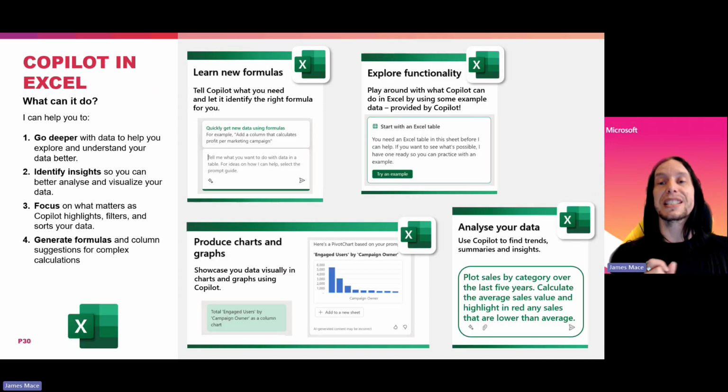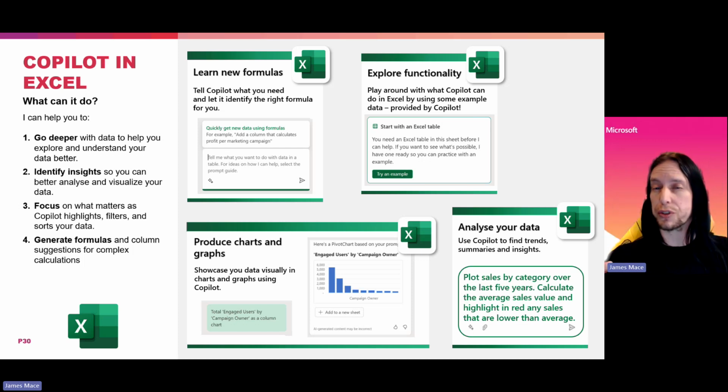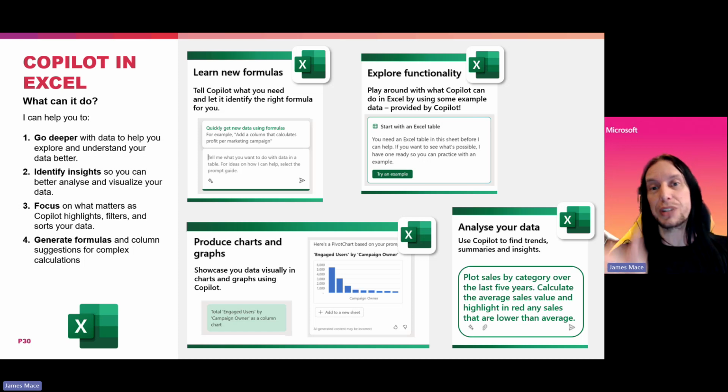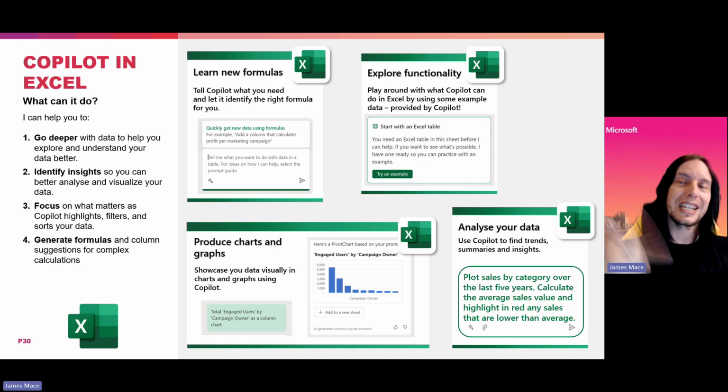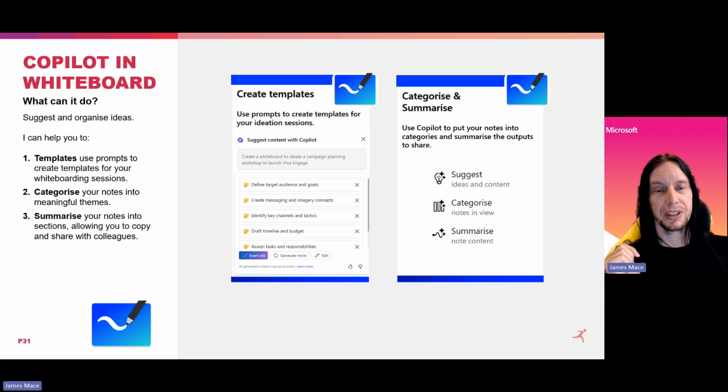Moving on into Excel. Excel has some really powerful stuff where it's a little less of the drafting and summarizing, and more like analyzing data. It can create new models. It can take tabular data and create charts for you. If you're not that familiar with formulas and not that good with Excel, you can ask it to add a new column and in natural language tell it what you want to do, and it will go figure out the formulas for you. You can even ask it to explain how it did that, which is pretty cool as well.